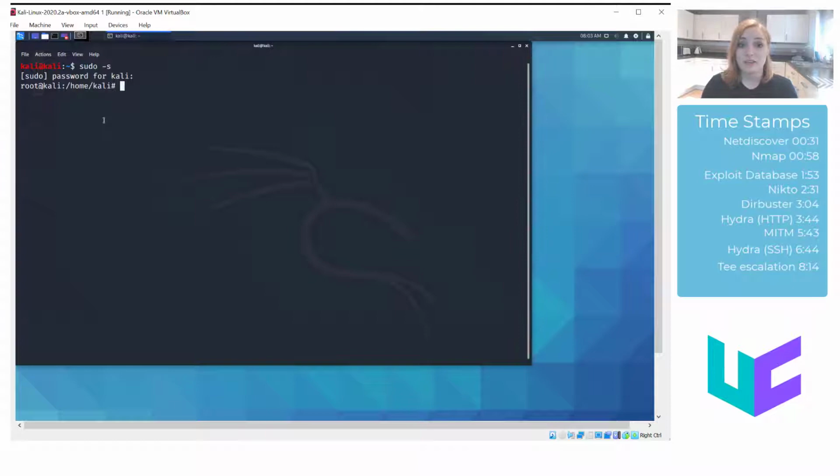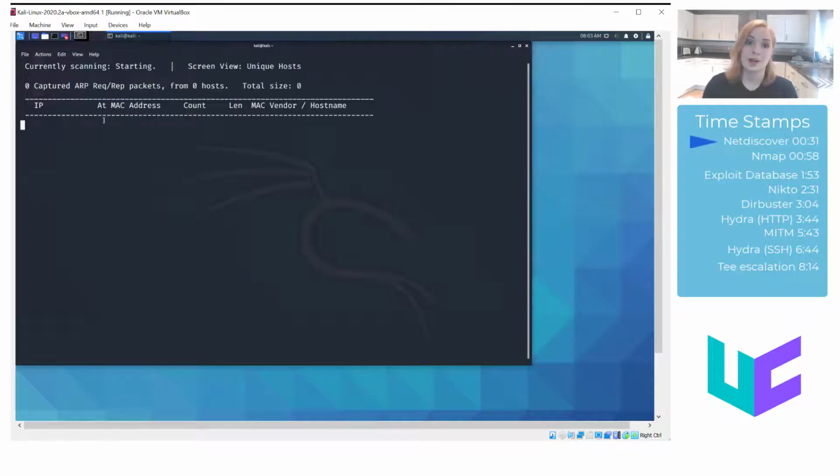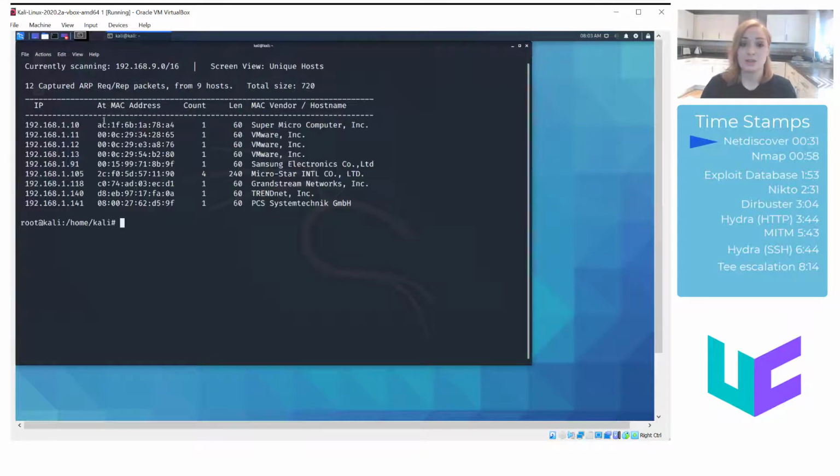We know nothing about this DC-4 box apart from its existence, so we're going to have to start with the netdiscover command to try and find its IP address. This works by sending ARP requests to all possible IP numbers to try and discover all active hosts on the network. It has returned quite a few machines, and I recognise all of these but the .141 and the .140.